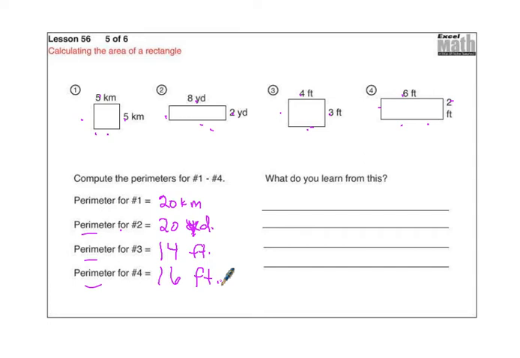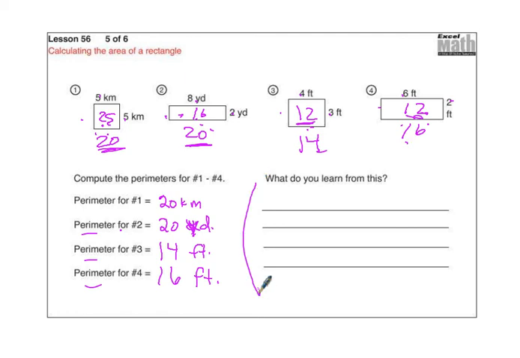Okay, so what can we learn from seeing this? Well, let's take a look. This one and this one both have a perimeter of 20. But the area of this one is 25 and the area of this one is 16. That's interesting. Well, on this one here, the area is 12 and the area of this one is also 12, but the perimeter of this one is 14 and the perimeter of this one is 16. Here the perimeters are the same, areas are different. Here we have the area is the same, perimeter is different. What do you know about that? What can you tell from rectangles from doing that little experiment?